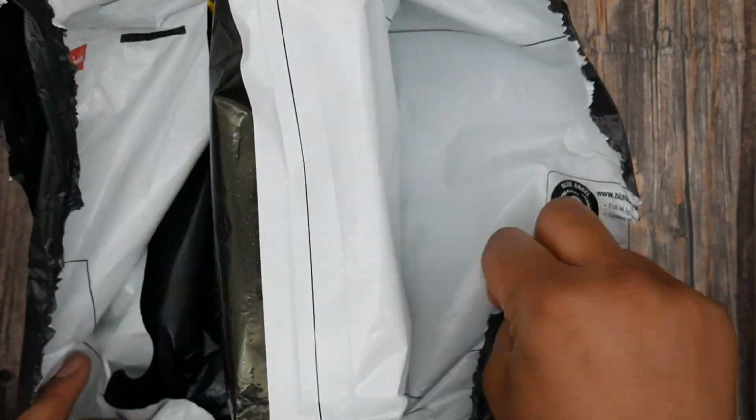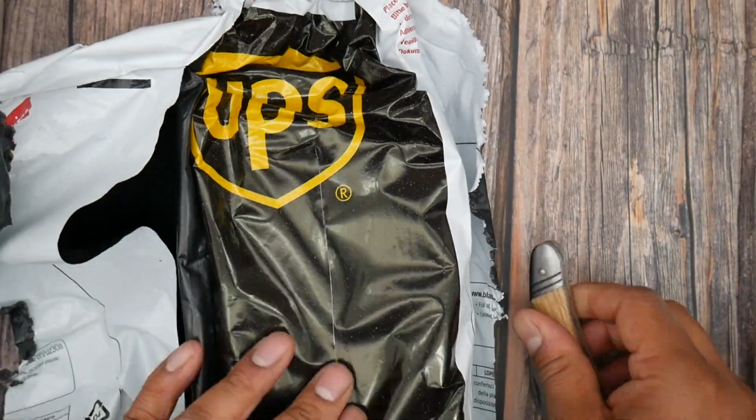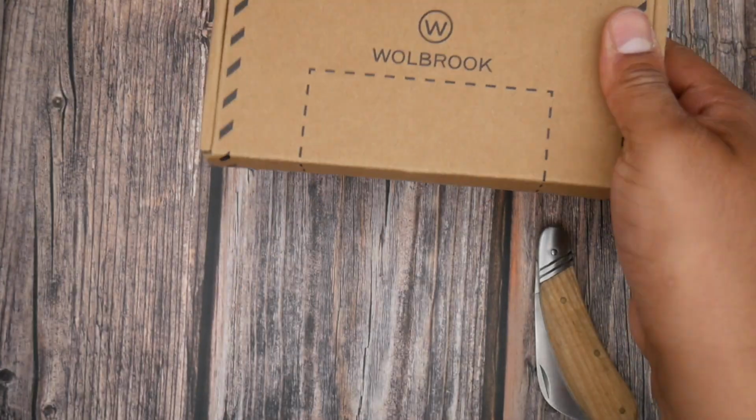Today we are going back to the world of microbrands with the resurrected watch company Wolbrook and their newest skin diver.